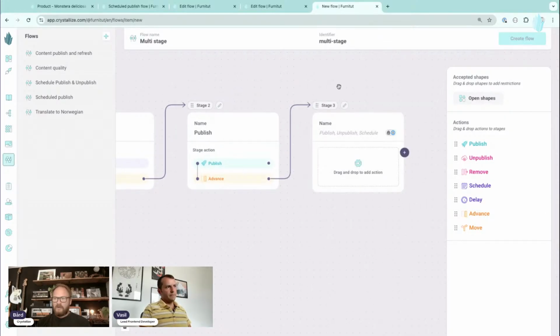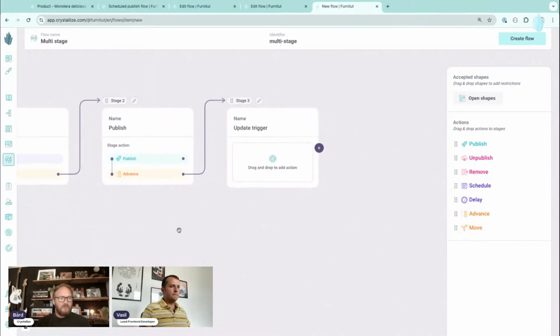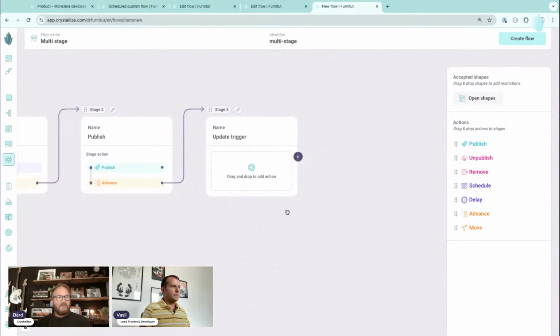And also here, let's call it update trigger, whatever that means. Since this is firing off webhooks, you can connect to your middleware and do things. If you want to use AI services, or connect it to whatever logic you want, you can do that. But we would like the refresh or update trigger. Let's call it update refresh trigger, so that we have a little bit more semantic.